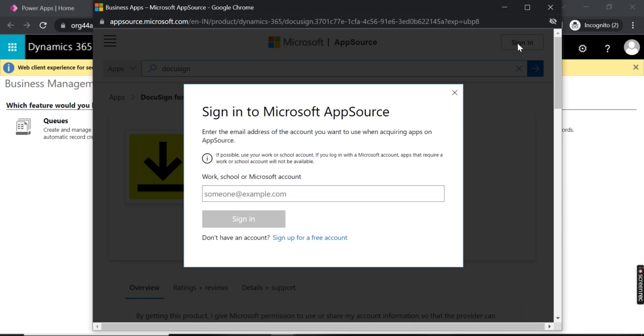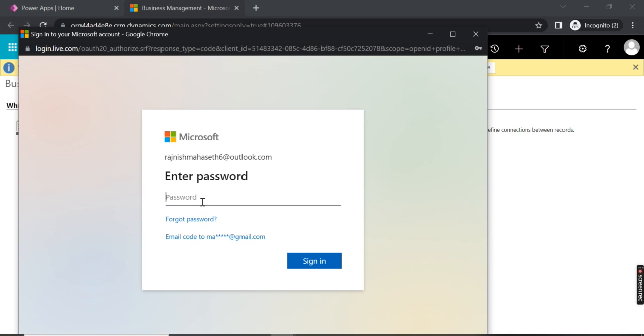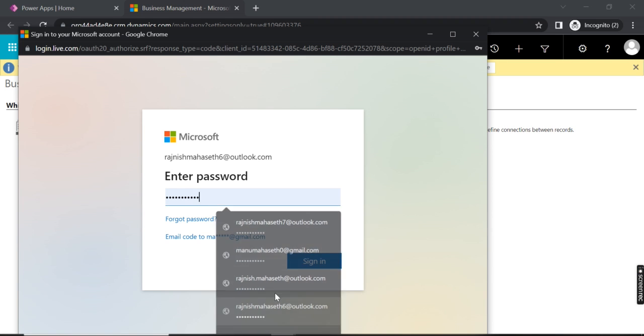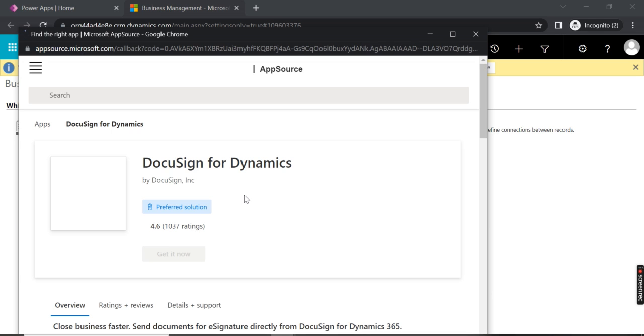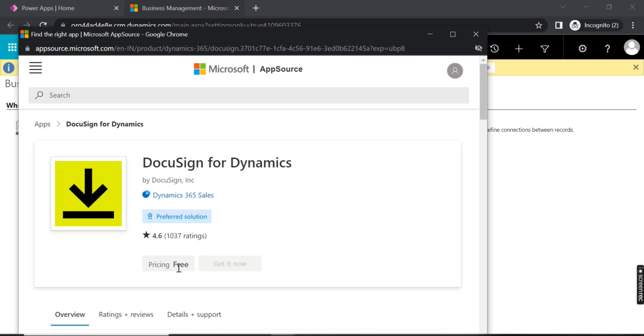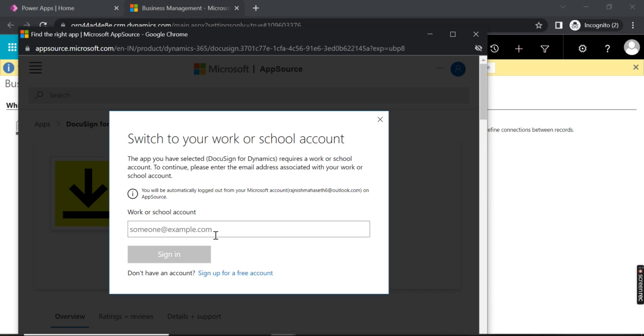First of all, we need to sign in here. Once you have signed in, just click on get it now, and it will take some time to install.